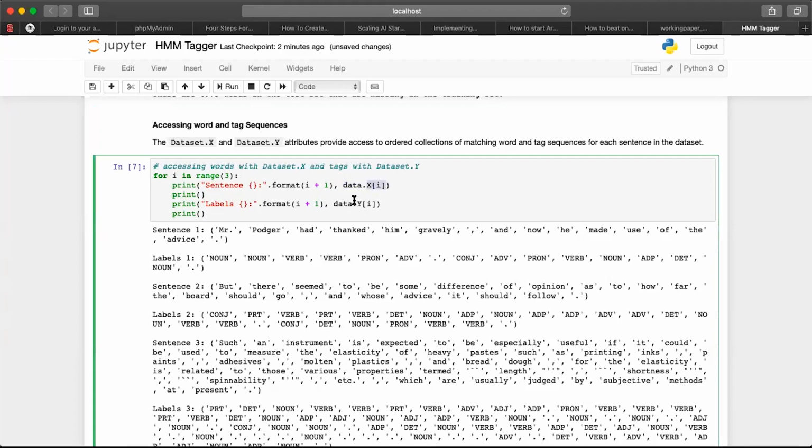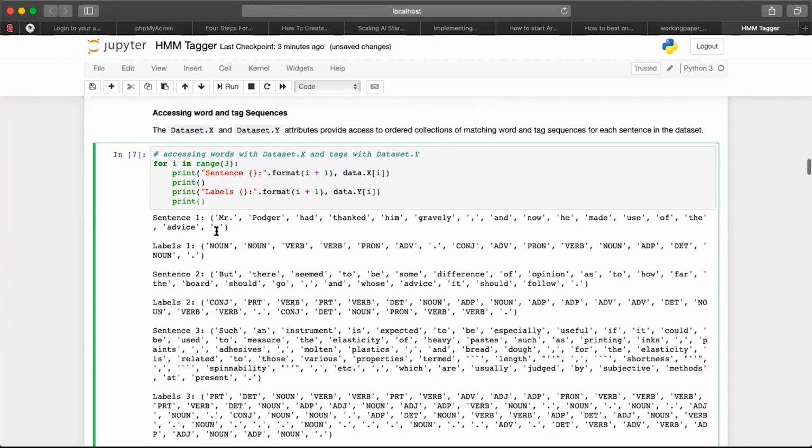The first, as you see, is X. The second is Y, which means for each sentence, data.x contains the sentence, and data.y contains all of the labels that we have for that sentence. In this case, you can see Mr. Podger had thanked him and so on. It's already tagged noun, noun, verb, verb, pronoun. So our dataset is structured into sentence and label, and so on and so forth.